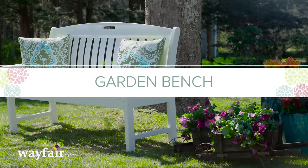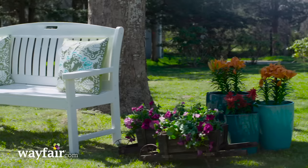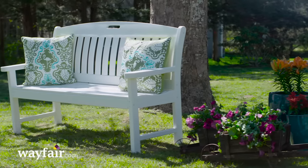If you have a large yard or patio, a garden bench is perfect to create a more intimate space, and it's great out in the grass or on the side of a patio. And now we've covered the basics of outdoor furniture.